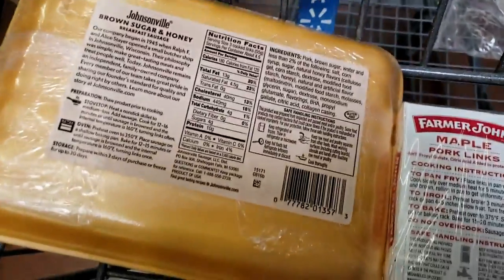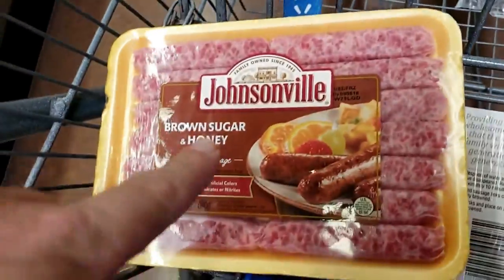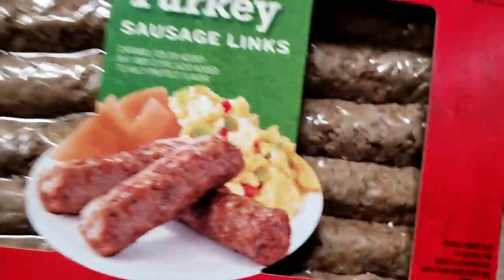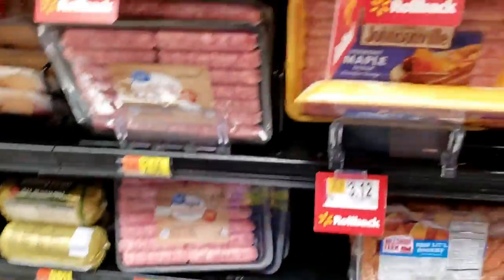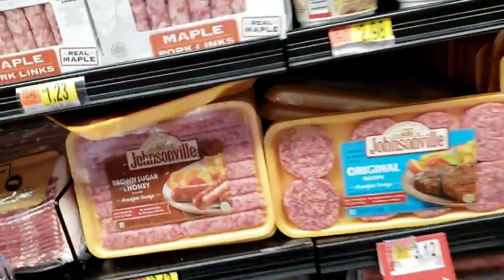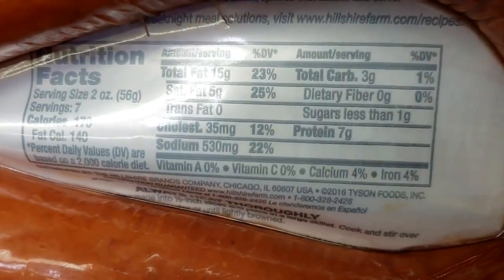For bacon, usually 100% of the time you're perfectly fine. Sausage on the other hand is a little bit tricky. Look out for keywords like 'honey' and 'maple' — usually that means sweet. Are they sweet? No, but four grams of carbs, two grams of carbs. See how that does not look like regular sausage — it's got that tint of seasoning to it. Versus one that looks like classic sausage: one carb — that's what it should be. Kielbasa a lot of the times, people don't realize it has carbohydrates. They can be acceptable, but you're going to have to factor those into your daily plan.